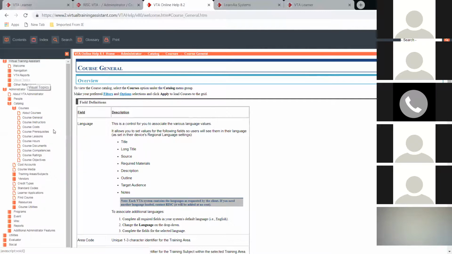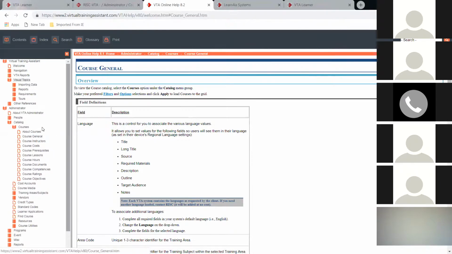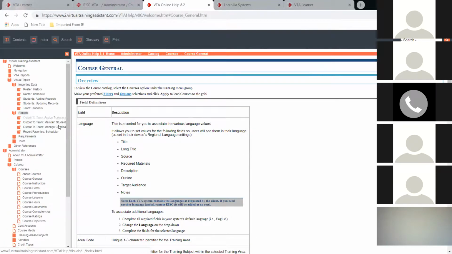There's this whole area called visual topics, and the visual topics are really small training segments. They're course modules, and I'm going to just expand all of these so we can see what's out there.